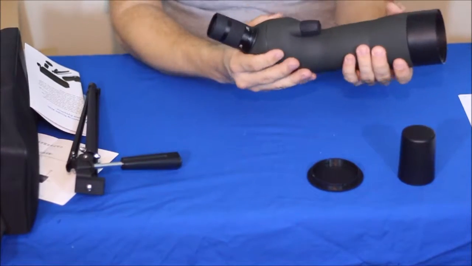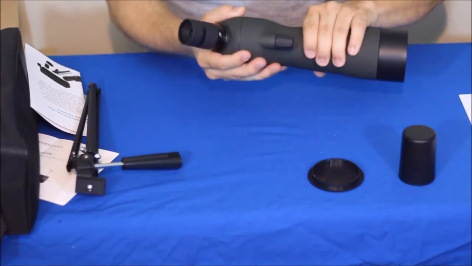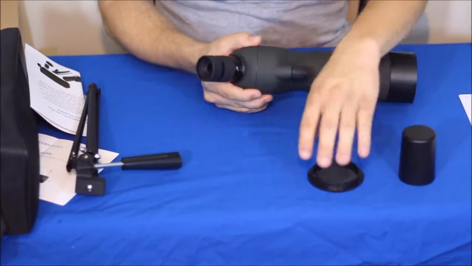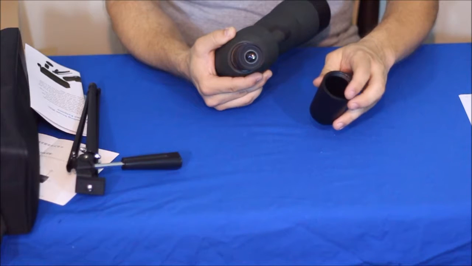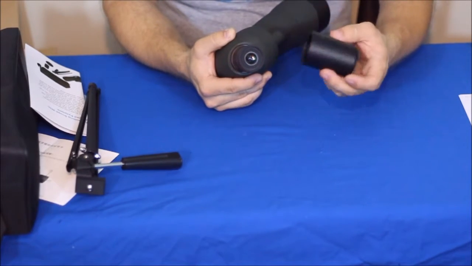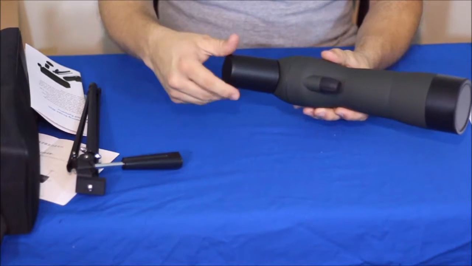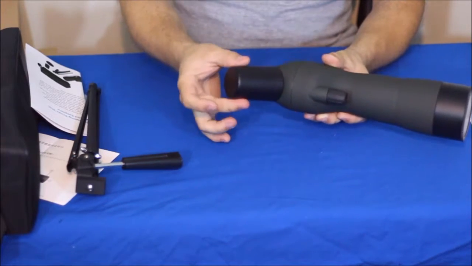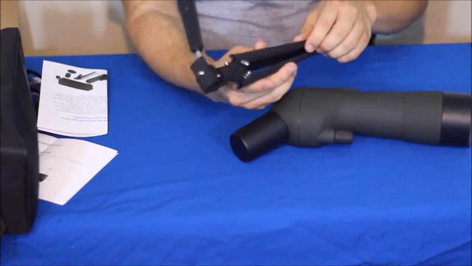So far this doesn't look too bad. It definitely feels like a nice solid build. It's not super heavy but it's not a real lightweight cheap piece of plastic either, so it's got a nice balance right there. It does have a nice feel to it, does have some nice little accessories like this sunshade that slides out, of course the covers for both of the lenses. Now of course again I'm not real thrilled with the way that these threads on the cover here are made, but the threads on the main piece itself are actually very nice. You've got one side is decent, the other side is not so much. We got to be very careful with cross threading it.